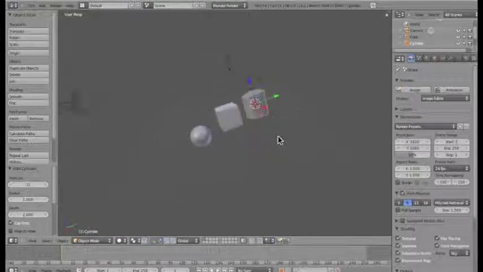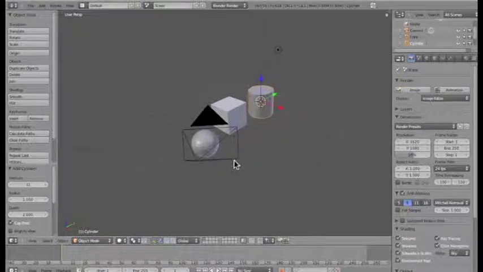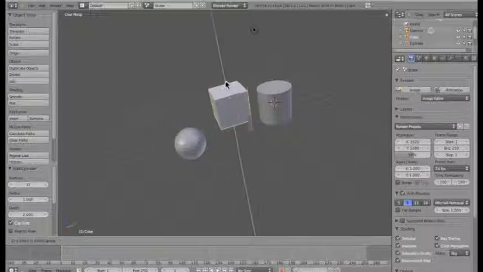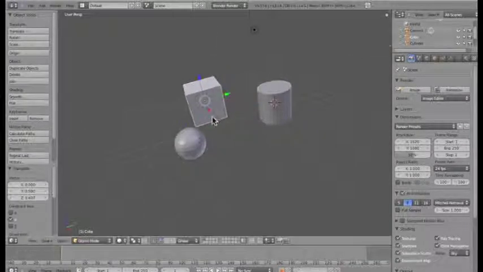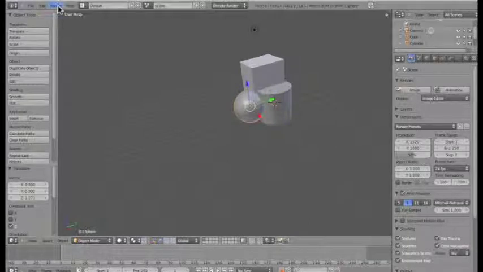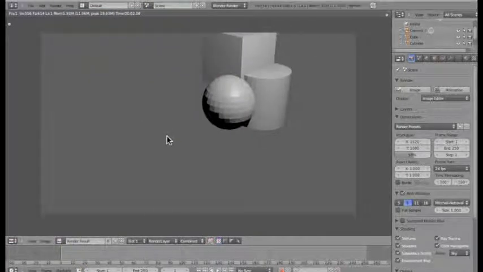So the activity for today, right now, is what I'd like you to do is just move your objects around, okay? Right clicking them to activate different objects, move them, relocate them however you wish, reassemble them. If you want, you can place them on top of each other, anything that you would like to do. You can place them inside each other if you want, but your objective is I'd like you to go up here, top left hand corner again, click on render image, and I want you to create an image that has your 3 objects clearly in view of the camera.